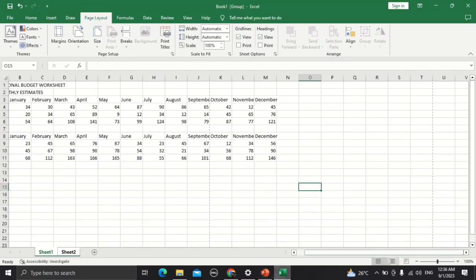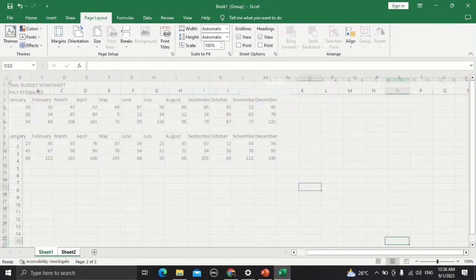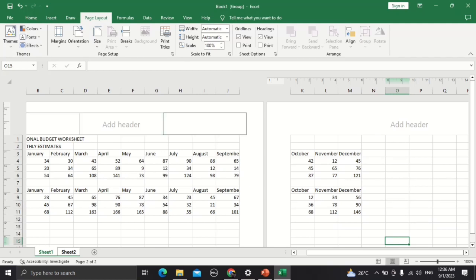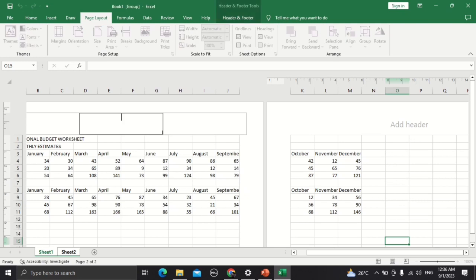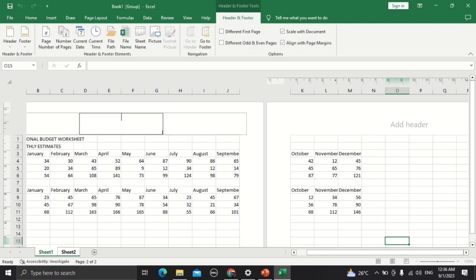Okay, kita try buat. Pergi kat bawah tu, lepas tu tekan dekat page layout tu untuk page layout view. And then dekat atas tu dia ada kotak header tu. Dekat kotak tu lah nanti boleh enter desired text, file name, apa semua tu. Lepas tu boleh juga tekan dekat atas tu untuk file name, current time, current date, number of pages, page number. Lepas tu nanti dia naik lah macam yang saya buat ni.